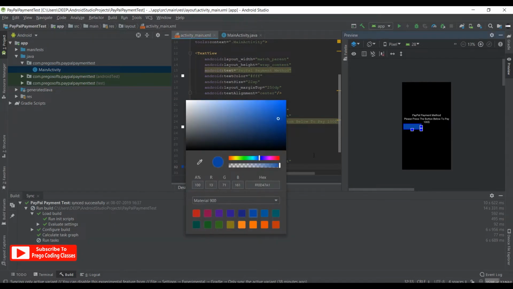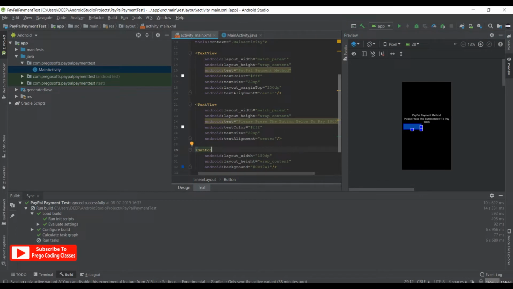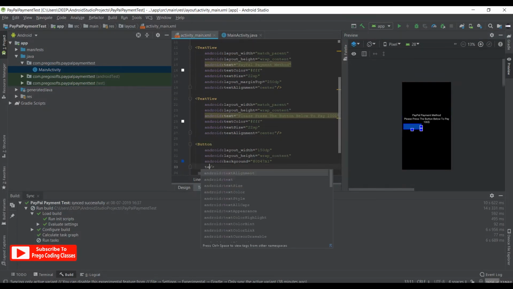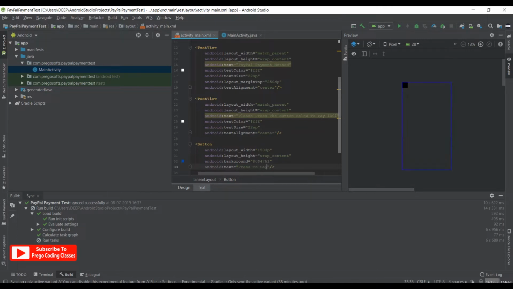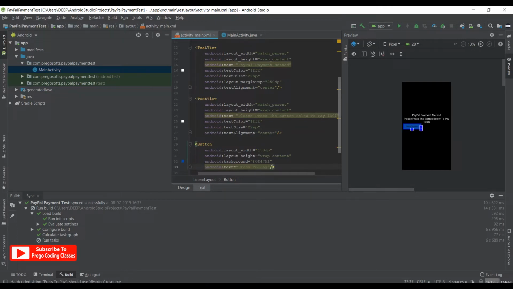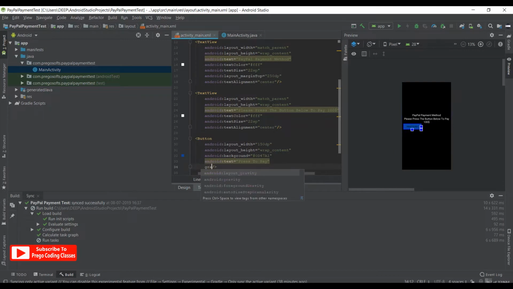We'll give it a blue and we'll give it a text of press to pay, and then we'll align it center, so gravity should be center, and we'll give it a margin top of 30 dp. Now that's it, which we need in the designing of the layout.